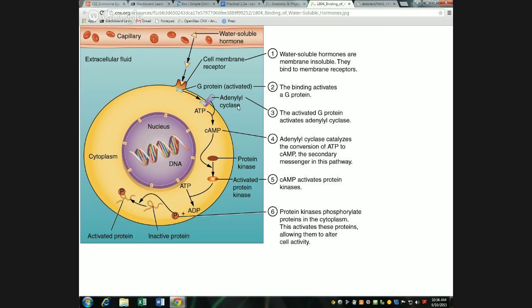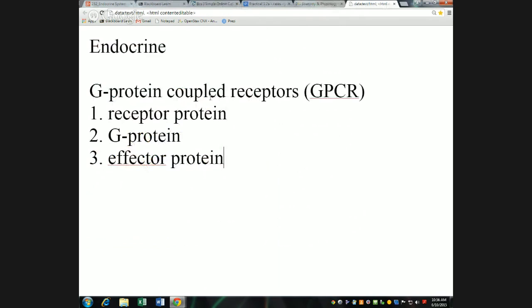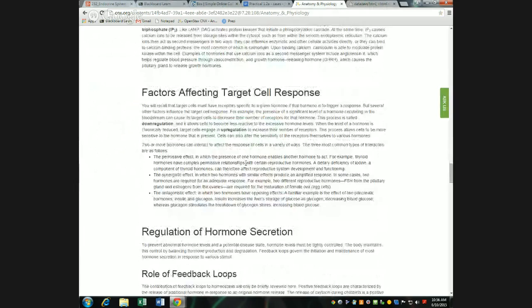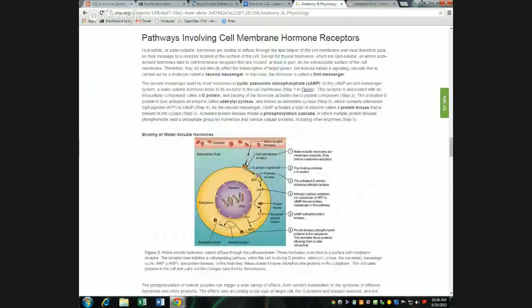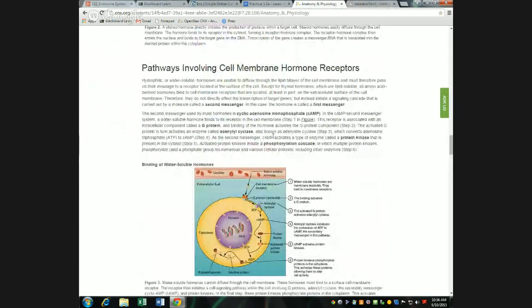Now, the effector protein can be different. That's why I'm giving you that general term for it, while this picture is giving you a specific name for one of them. But in other cells, the receptor might be different. Oh, I thought they had another picture of that here, but they don't. So there can be other receptors that they interact with.